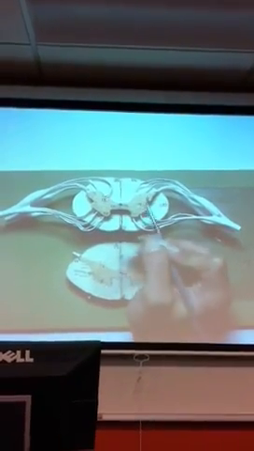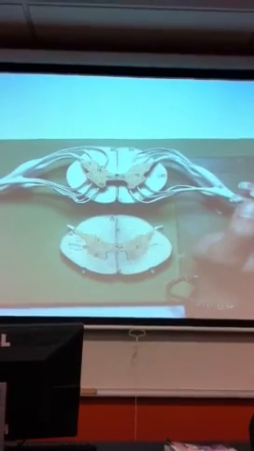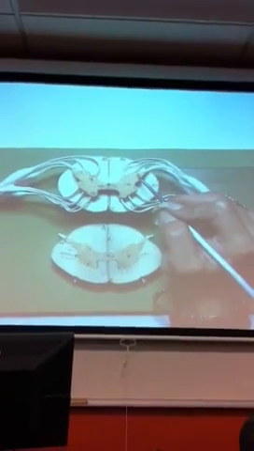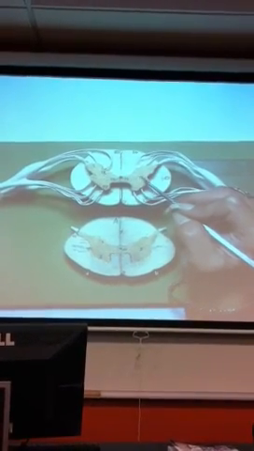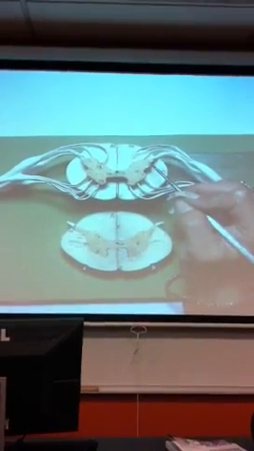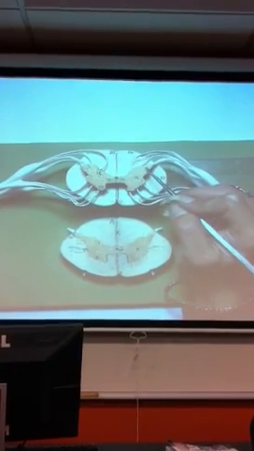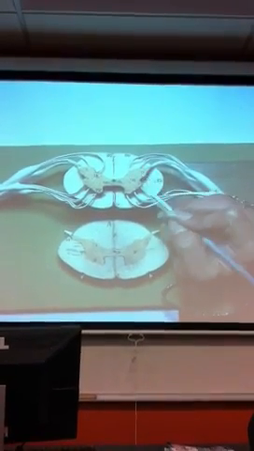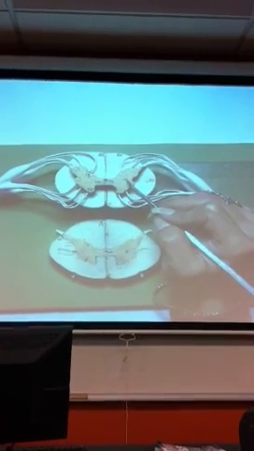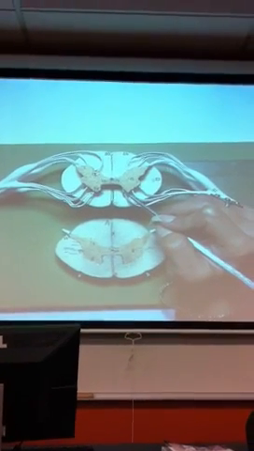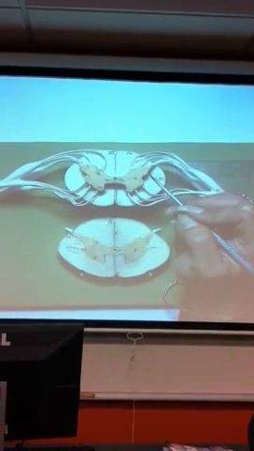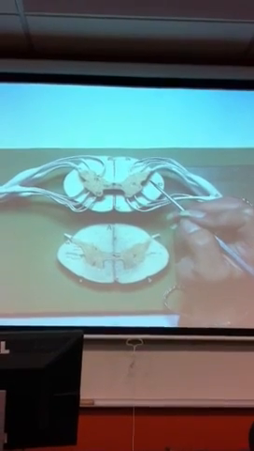Now the gray matter in the spinal cord is divided up into three regions, and they are all called horns. So this is the ventral horn. This would be the lateral horn. I'm sorry, I misspoke. This would be the dorsal horn. This would be the lateral horn. And this would be the ventral horn. We say ventral gray horn and dorsal gray horn. That is correct.